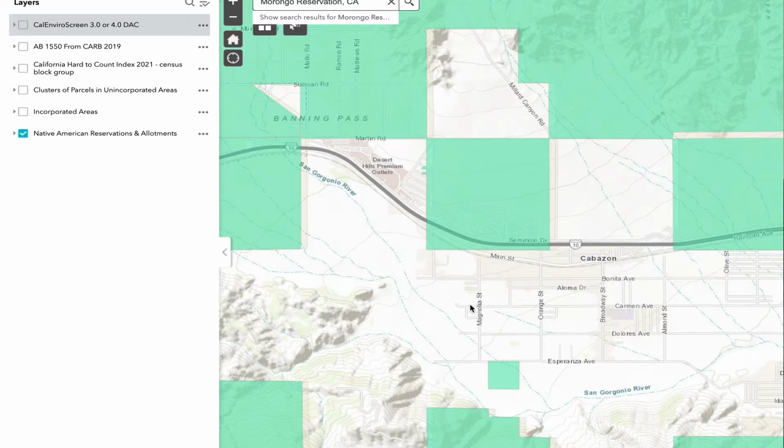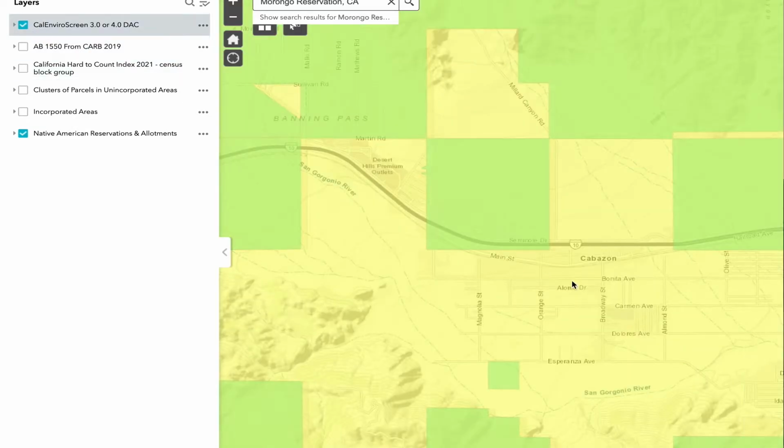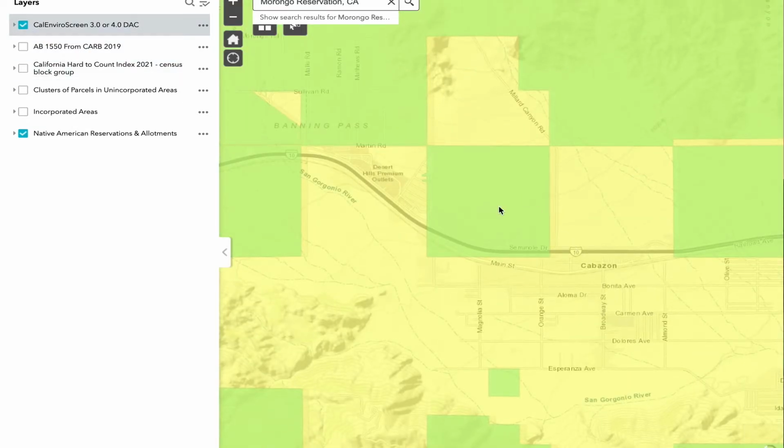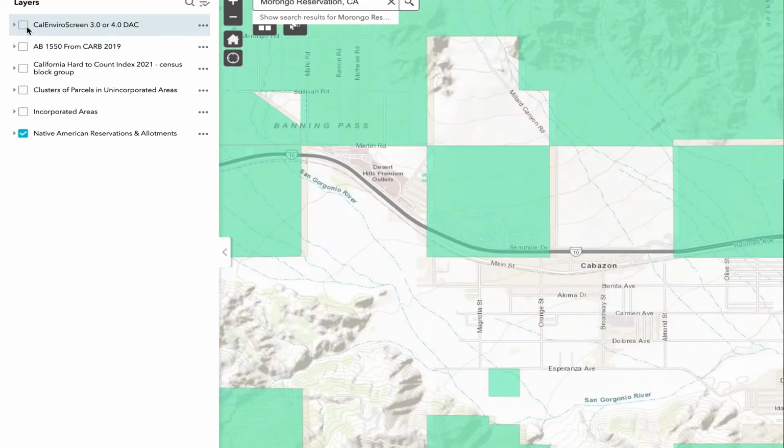So any potential project here would have to overlap with the tribal regions depicted here in green, and either a CalEnviroScreen designated disadvantaged community or AB 1550 community. So let's activate one of the layers here. We see here that indeed this does qualify because of that overlap with either CalEnviroScreen, and let's see if perhaps this wasn't a disadvantaged community, if it was only AB 1550, would also qualify because of these designations.